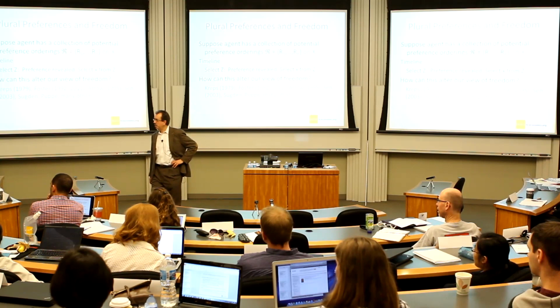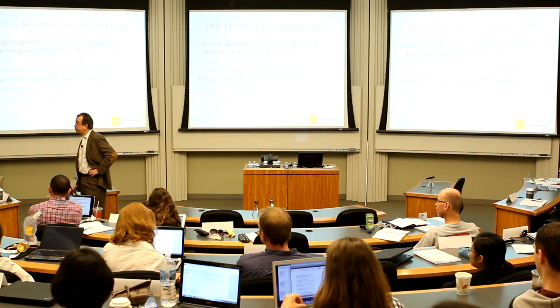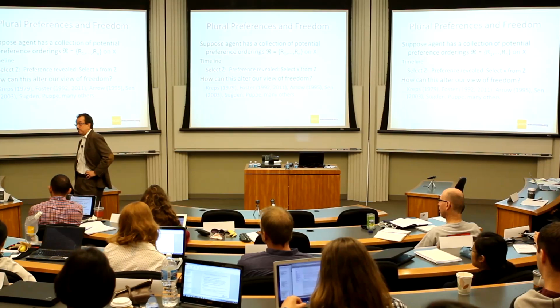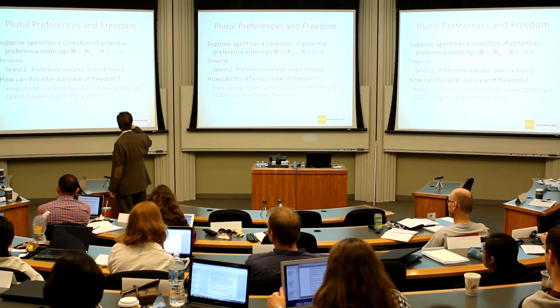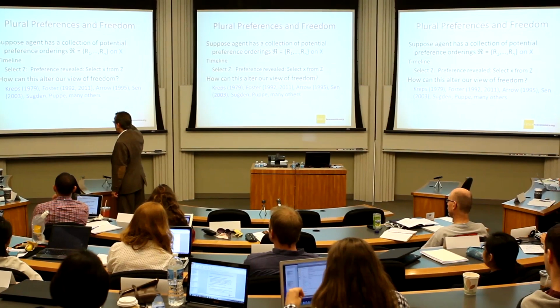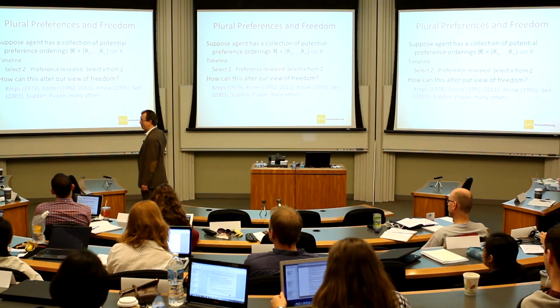There are many, many situations where you have to make choices before you have a firm idea of things. The things here are preferences. Now, Sen does it the other way. Well, he actually does it even in his Arrow lectures. The timing is you select X from the set, the A, first. Then preferences are revealed, and you're stuck with whatever you got. And so it's a lot more restrictive.